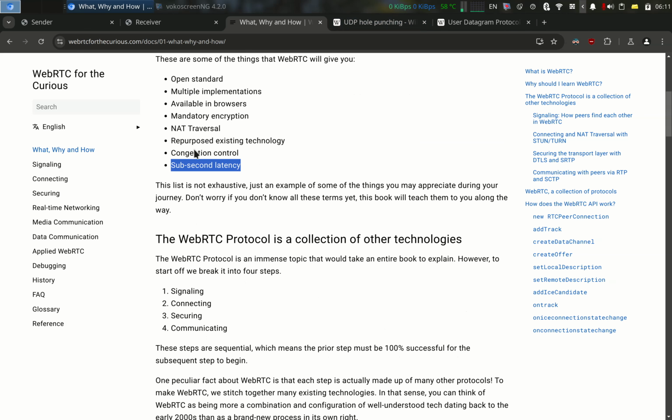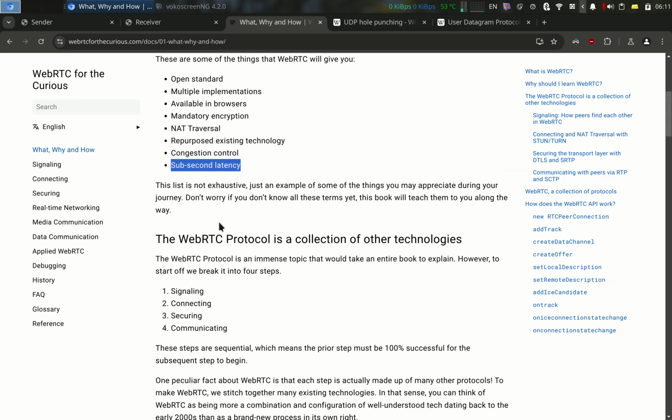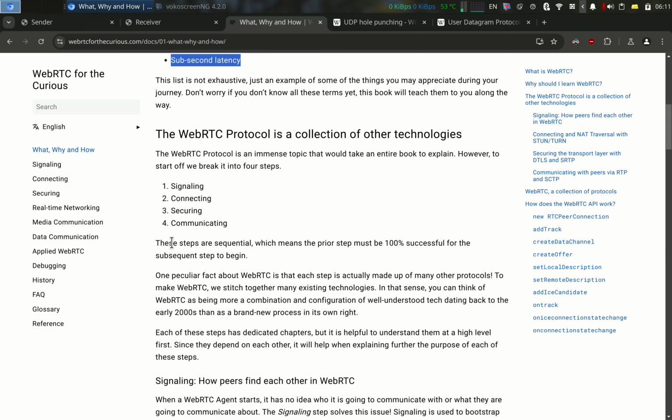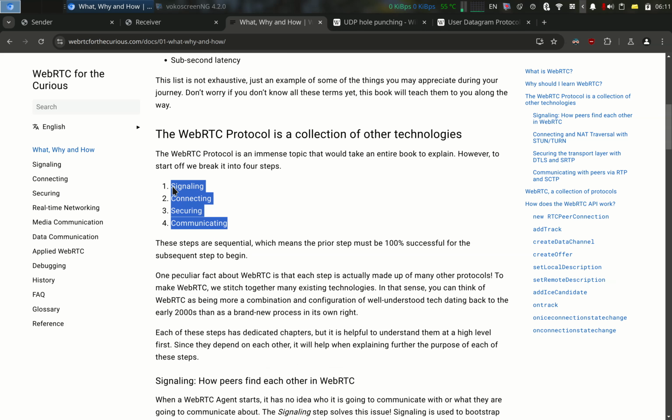So that's the whole thing around WebRTC, and it is using quite a lot of really old stuff, from the early 2000s, yet it looks brand new right now. It's a really humble technology, something looking quite new and really amazing in how they combine everything.